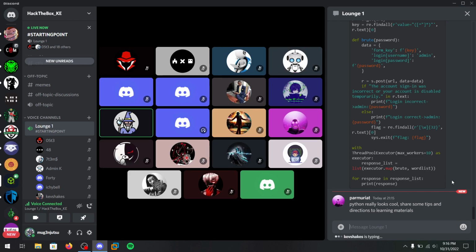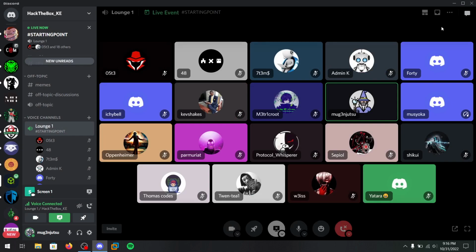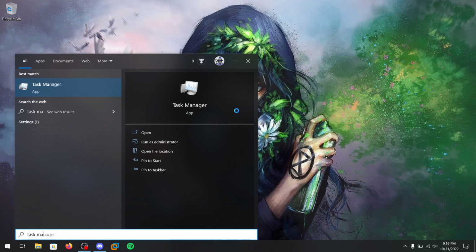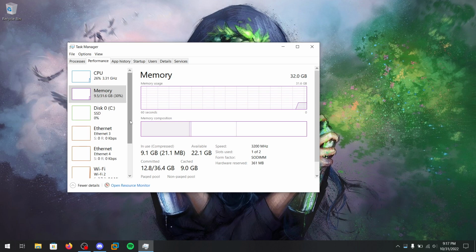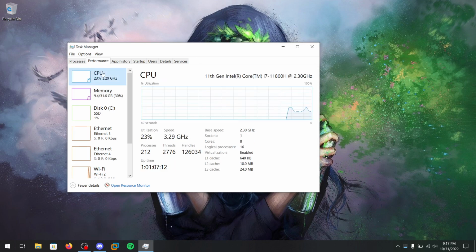Imagine a laptop. If you go to Task Manager, check performance, and look under CPU, you'd see logical processors.